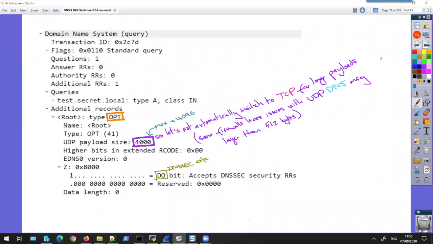Now, here's an example. We have a DNS query. Here is the additional record in the query of type OPT. And what's this one doing? It's saying, okay, I'd like to do a bit of DNSSEC, please. DNSSEC can give large records. So I'm also saying, don't go to TCP because it's large. Let's stay with UDP because it's quicker and easier. And my maximum UDP is 4,000 bytes.